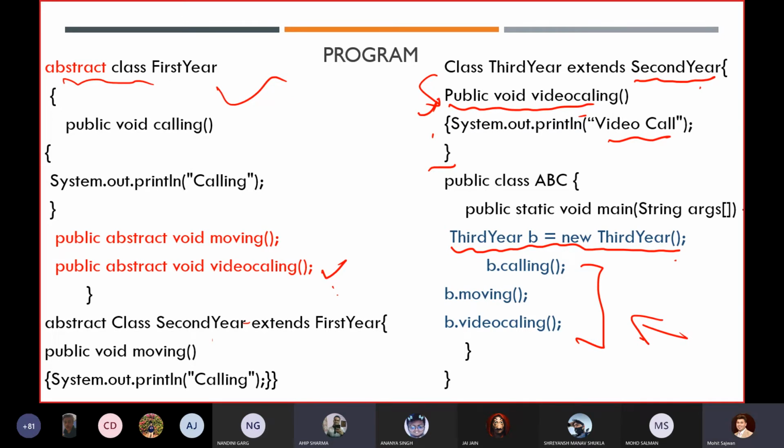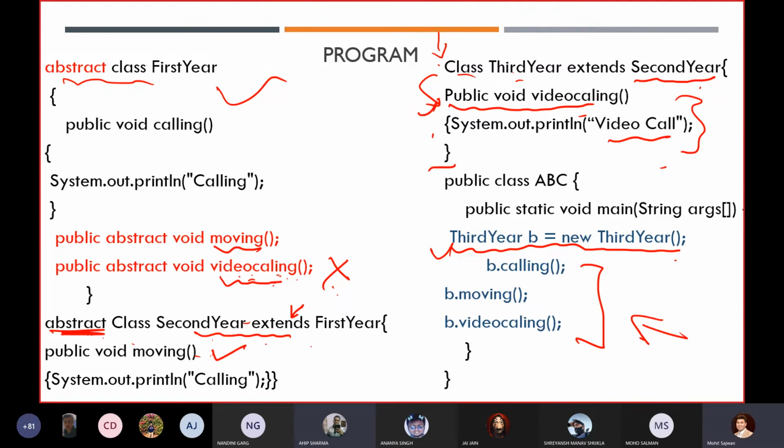Yeah. If you want to implement all these features, we have implemented this class. We have inherited this particular class and implemented it, but still we haven't implemented video calling, right? So we still have to keep this class as what? Your abstract class. Okay. Similarly, in the last class, now we have implemented all these methods, so now we can make this class what? Your normal class, or we can call it a concrete class, right? So now we can create an object. This is how we can use the functionality of an abstract class. Got the point? What if we don't implement all the methods in a single class? Then we have to make it abstract.